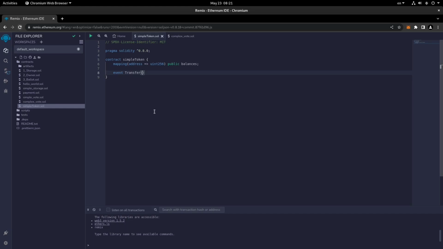So there are a certain number of properties that we will get: address indexed from, and address indexed to, and also uint256 value.